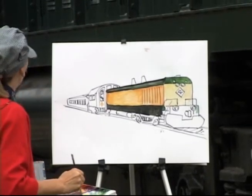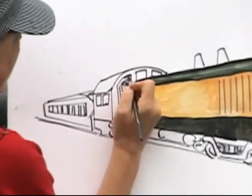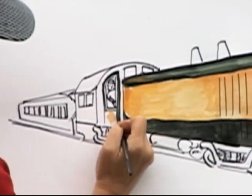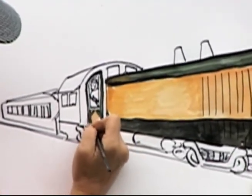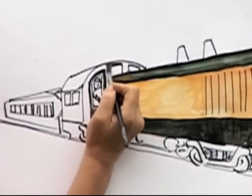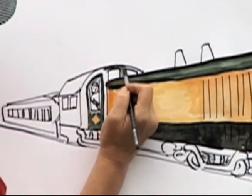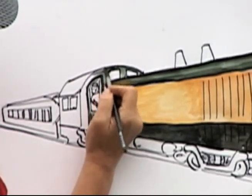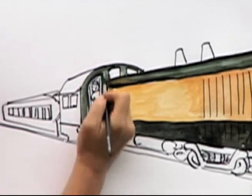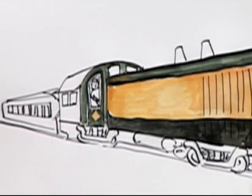I'm mixing up a little bit more green so I can do the cab. And I can see that the window has a little bit of a white edge around the window. Oh, now this is facing that light source, so this is going to be a little bit of a lighter green. I want to make sure that this looks three-dimensional and not flat. And then right here will be darker green again.